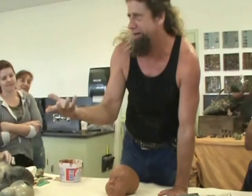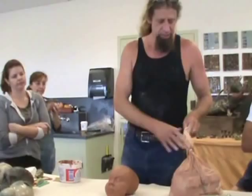I come across this clay. For some reason it's absolutely forgiving. Has anybody ever put clay together and thought they put it together well enough and it falls apart later or blows apart in the kiln? This stuff, this Amador clay, for some reason, you can just barely stick it together and it'll stick together.